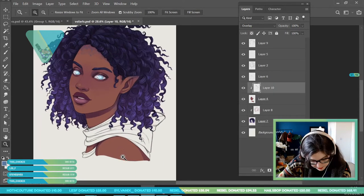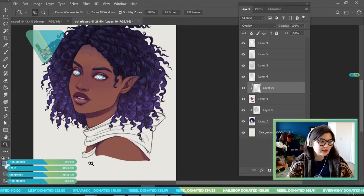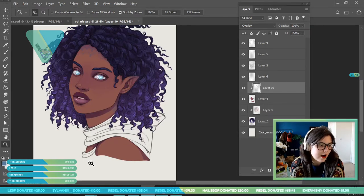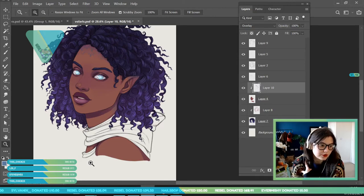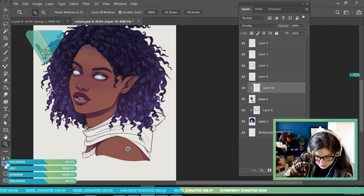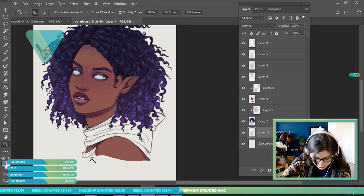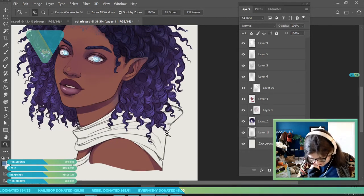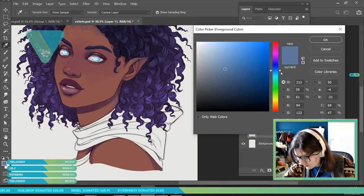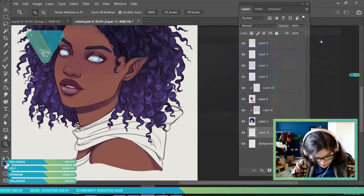Okay, so the next stage is to do her clothing. Now, this character is a cleric of Selun. So that's the moon goddess in Forgotten Realms, I believe. So we've got a dark blue and silver hooded cloak and shades of blue. So we're going to do the cloak, a nice dark blue with silver. And then this, you can see the very top of what she's wearing underneath. That will be lighter. So we'll start with the dark blue cloak.